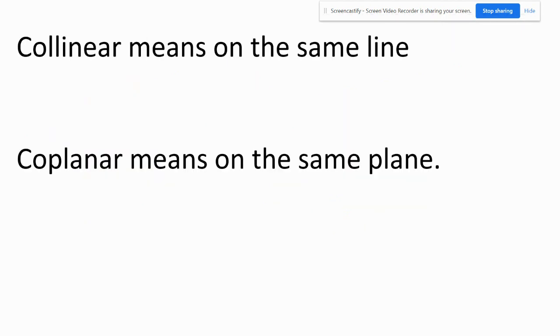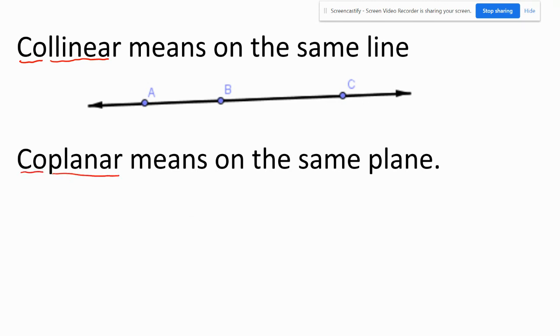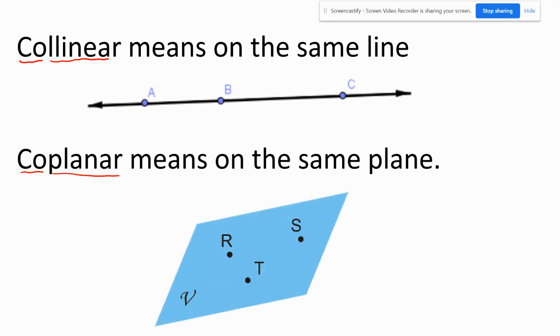So let's talk about what collinear means. Co means in the same, right? Think of your PE classes. You have co-ed teams. Two genders are in the same team. Now, linear sounds like a line. Collinear means it's on the same line. So for example, I have 3 points that are collinear, right? They're on the same line. Coplanar, we talked about co already. Planar sounds like a plane, so that means they're on the same plane. That's coplanar. There's 3 points.